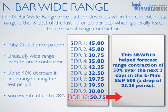And this is what you're looking at. For example, if we're using 3-day ranges, here's the first 3-day range. Okay, you have day 1, day 2, day 3. The high minus the low is 45 points. Now you drop the oldest day and you add the newest day, and that gives you the next 3-day range. Still 45 points. You drop the oldest day and add the next day, and that gives you a 3-day range of 30.75. And you go on and on and on.